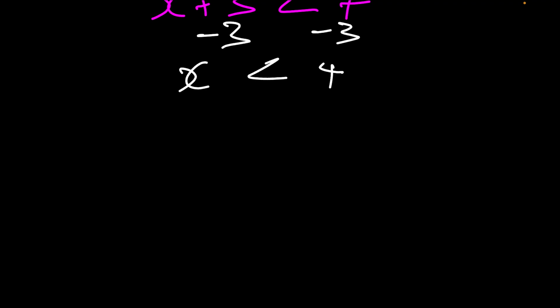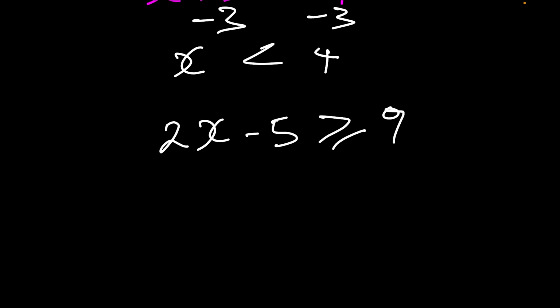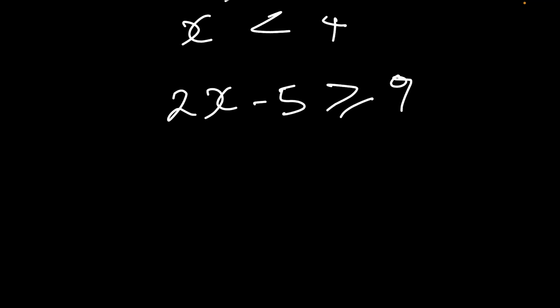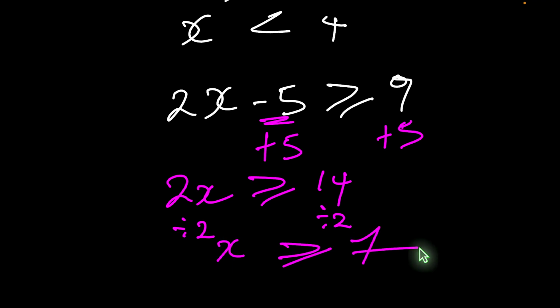So let's say we have this one here now. I'm just going to throw in a two-step. So let's say we have 2x minus 5 is greater than or equal to 9. Once again, the steps are exactly the same as what we did for solving equations. So we're taking 5, inverse, add 5, add 5. What we have left is just 2x greater than or equal to 9 plus 5, 14. So the final step is to divide by 2. So then x must be greater than or equal to 7. So you see where this is exactly the same as solving equations.